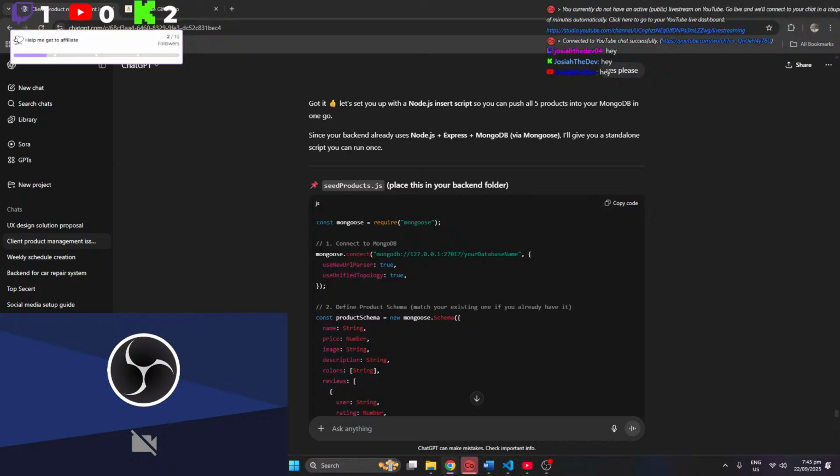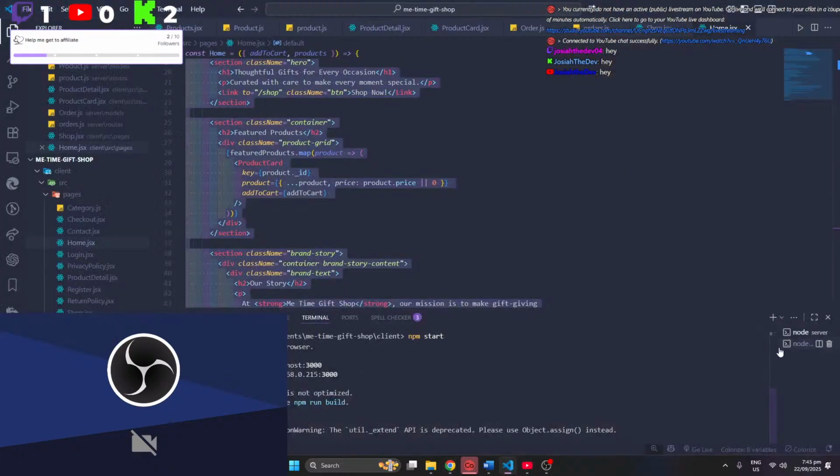Let me just delete all these things here and I'll start it back over, because I'm adding it and it's not working for some reason.